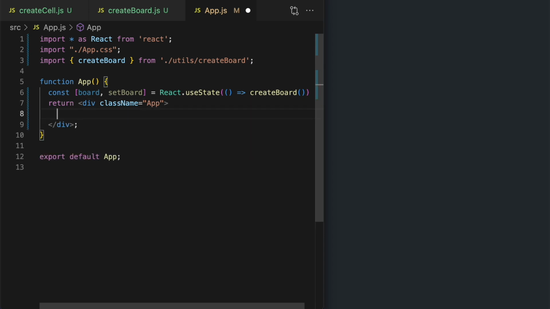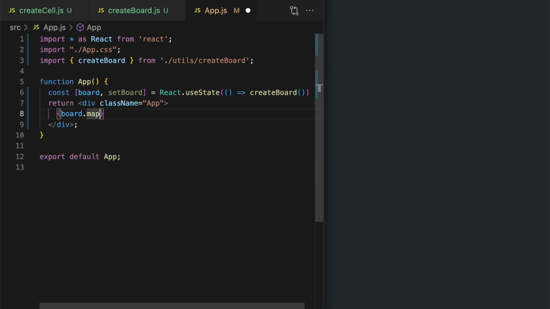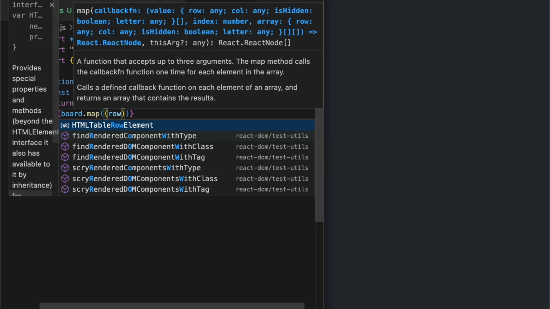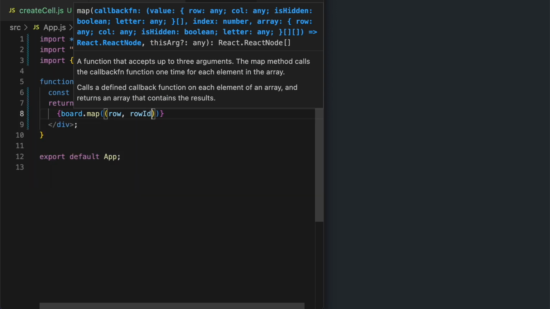So now that we have those values, we can start to put the matrix on screen. Okay, so inside this div, I'm going to start iterating for each row in this board. So I'm going to say map for each row, and the method map returns us a value, which is this row, and the second argument is going to be an index. So this index, I'm going to call it rowIdx because we're going to need it in a moment.